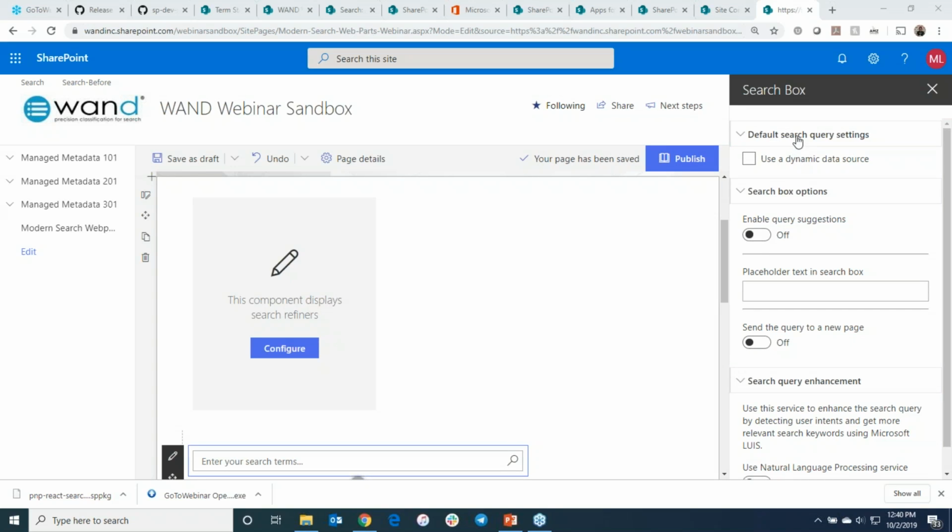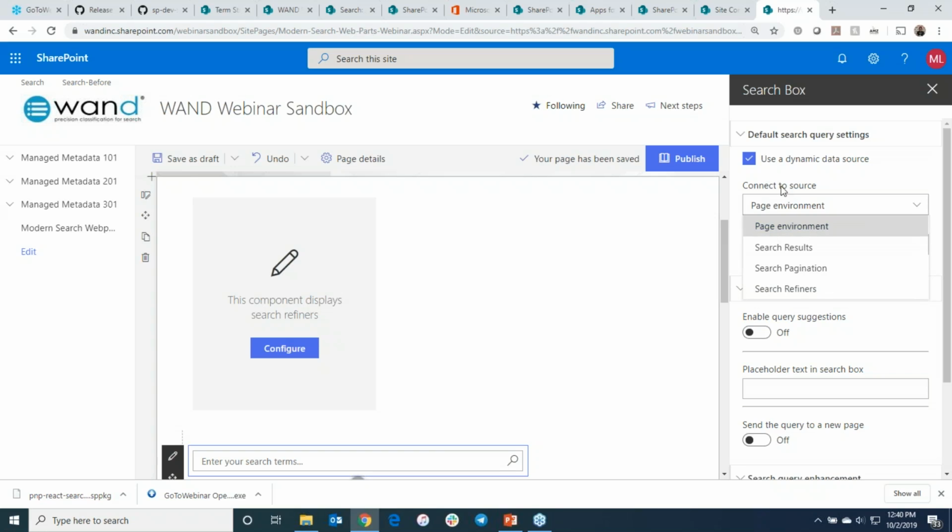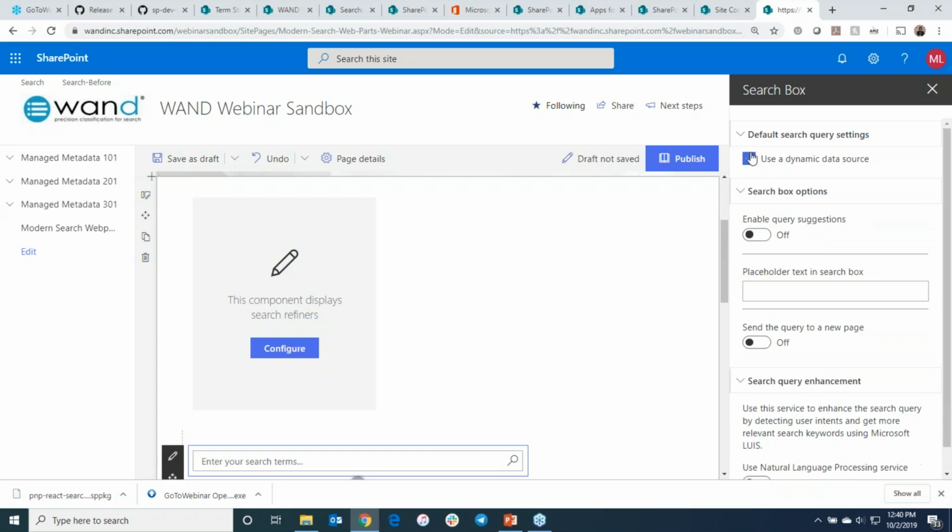So the first is what's kind of the search query setting, what's going into the box. The dynamic data source is going to be useful if we were populating based on a search box from another page. So this may make more sense in context when we look at the search results configuration. But for the purposes of just a traditional search experience, we're going to leave this unchecked. If it was dynamic, it would mean we might be pre-populating the query based on some other element. So we're not going to have it dynamic. We're going to leave that empty. That'll allow the user to put in their own.